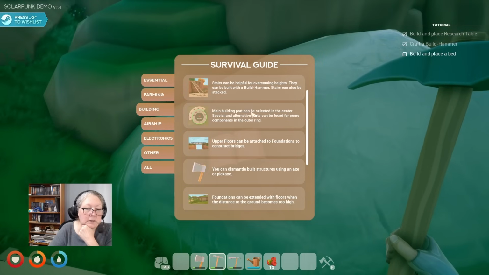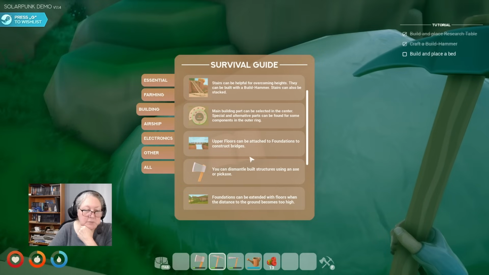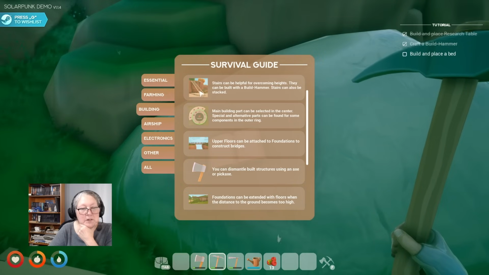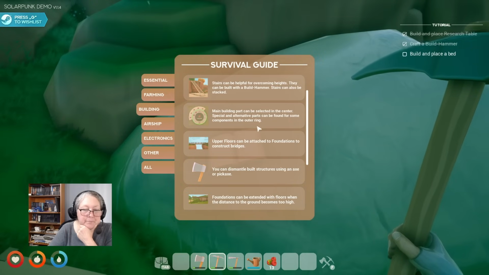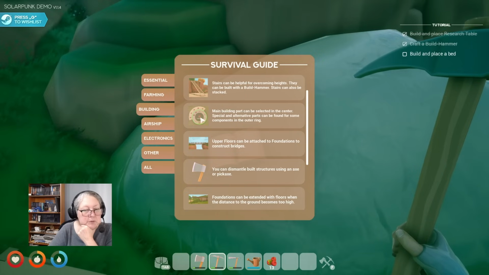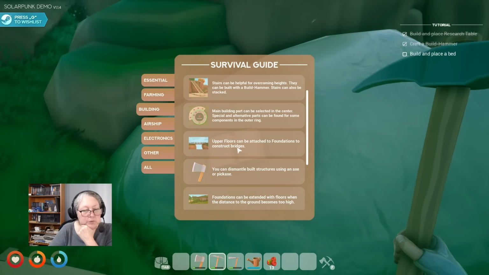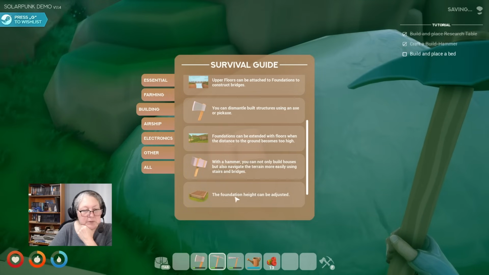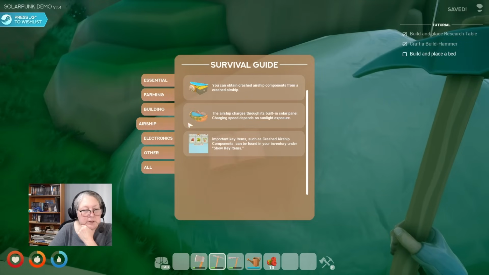Building. Main building. Upper floors can be attached. How do I make a roof? Stairs can be good for heights. So there you go, incentive. So am I maybe missing that I can build already, do you think? Because it wouldn't give me a mission I couldn't do. The foundation height can be adjusted, or maybe it would.